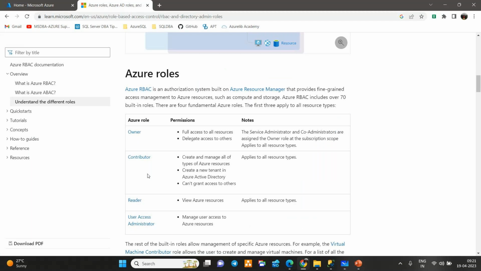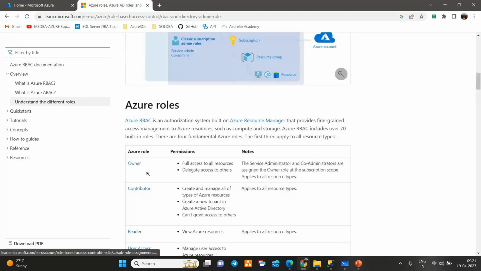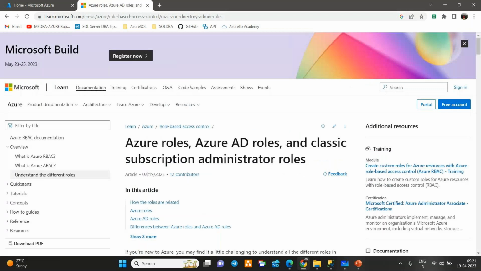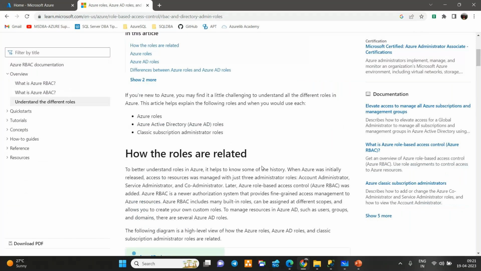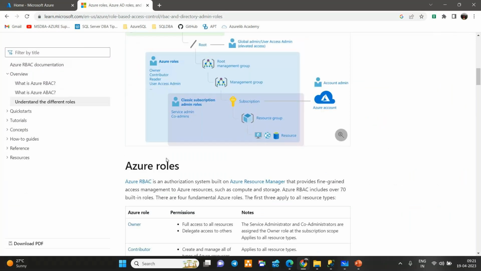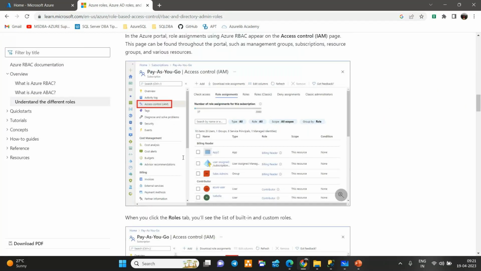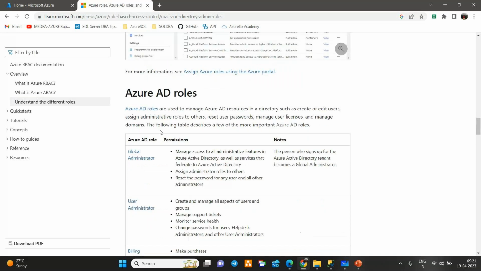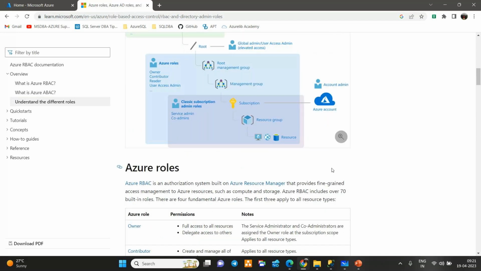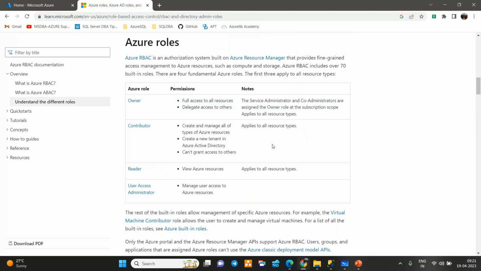Microsoft updated this article exactly 2 months ago, when it added this concept. Very important, please keep this document handy.